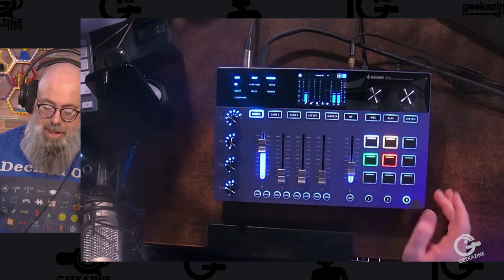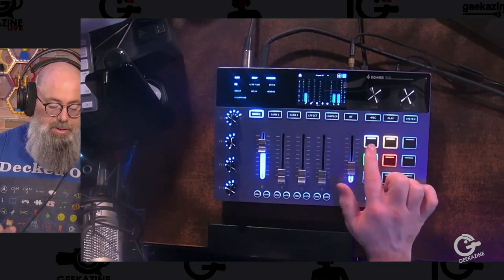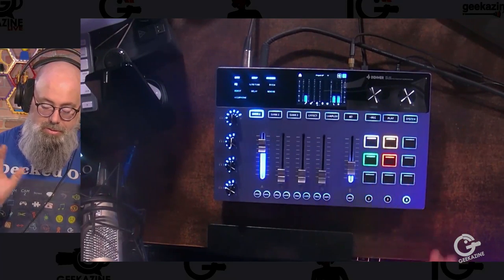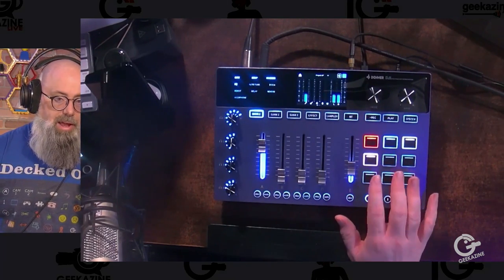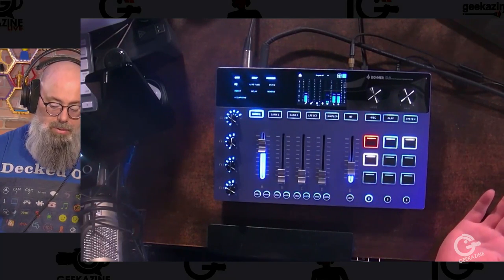I found that in Bank 3, this is the robot sound. No matter what I tried, I could not remove these four buttons, so I'm not exactly sure why. Hoping that's just a small glitch that gets fixed with a future update. I was able to take off a lot of stock buttons, move some of the stock buttons around, and then, of course, put on my own.